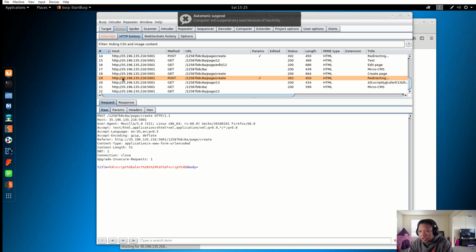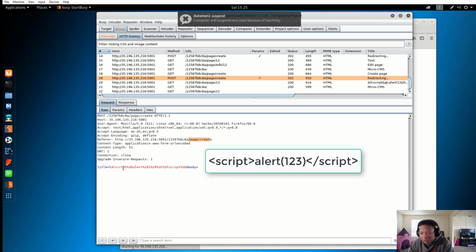This one right here is what we requested, when we were on the create page. Right here we were trying to create a page, so we typed the title: script alert, and then close parenthesis, and then the script again. That's what we typed.